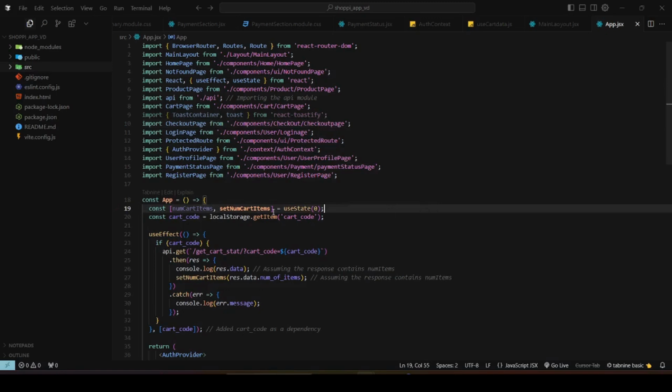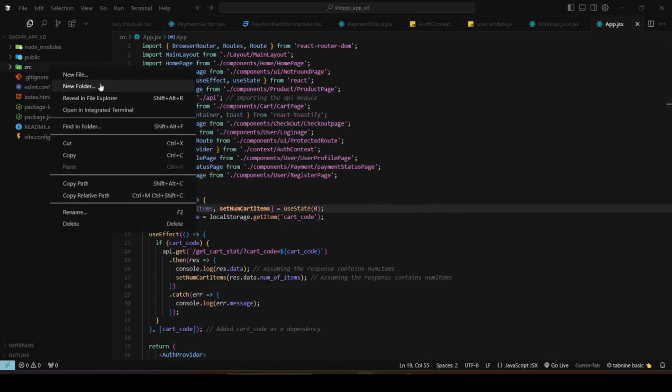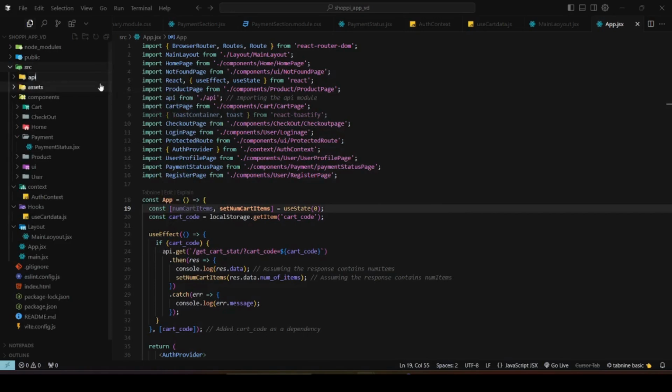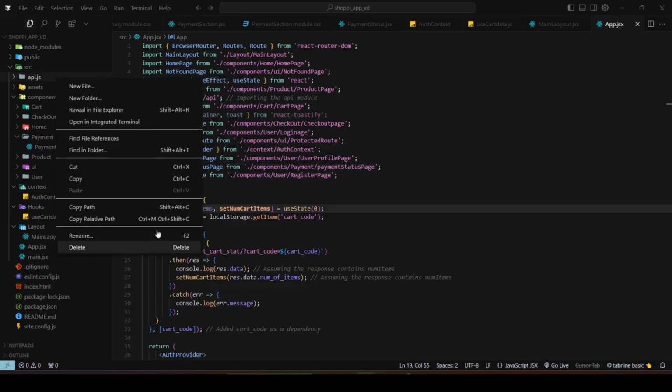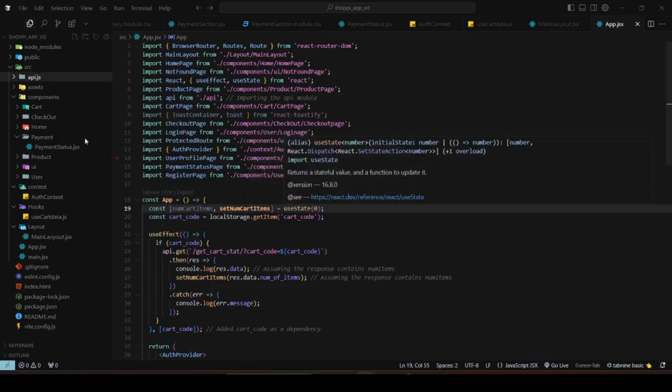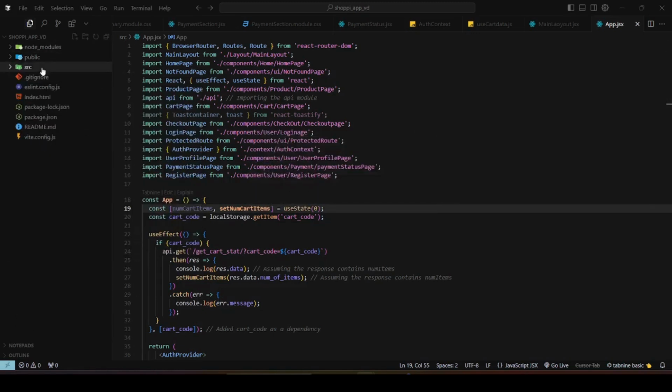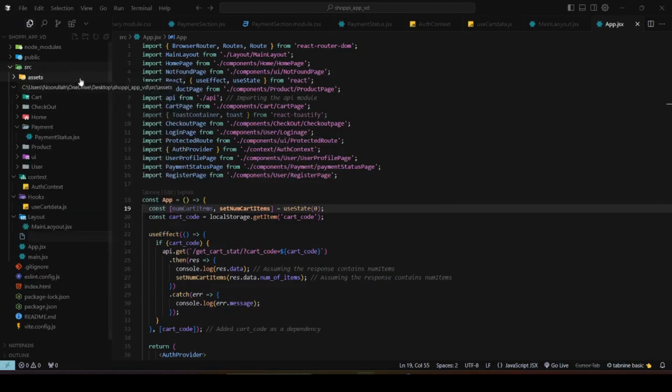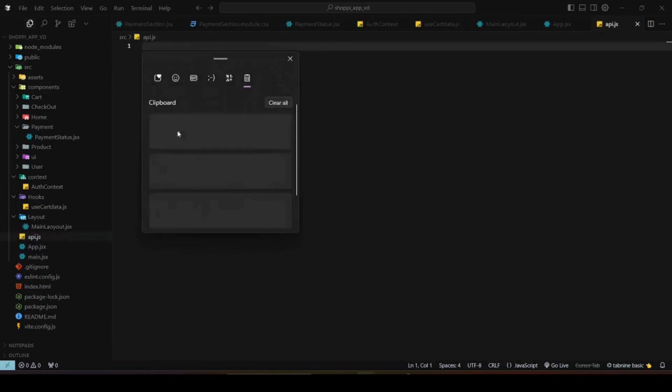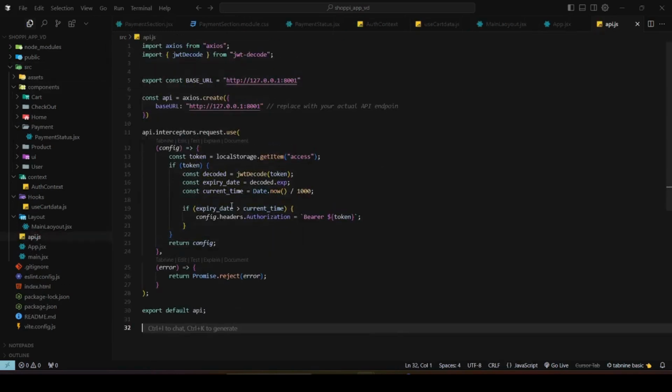Okay, it's correctly imported. Now simply right click on src, create api.js. Sorry, it's not a folder, it's a file. Simply create a new file, api.js. Okay, this api.js connects our backend to the frontend.